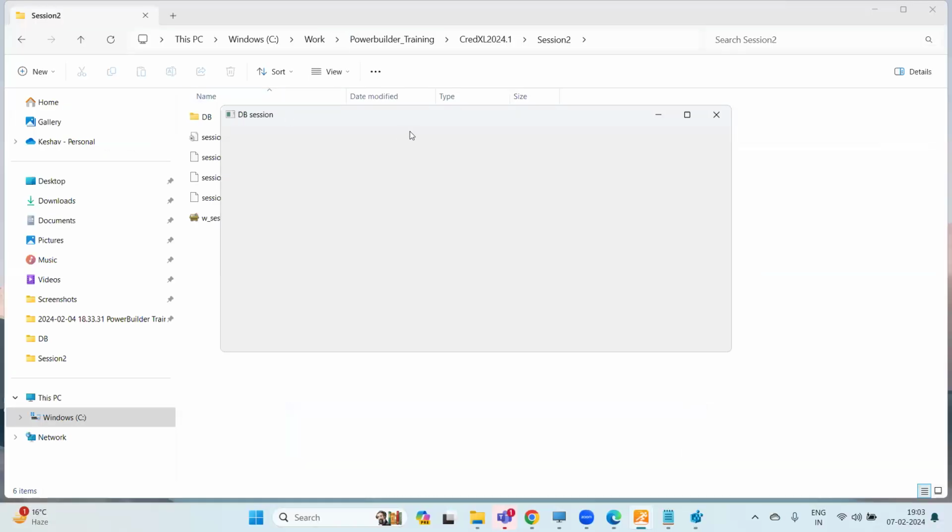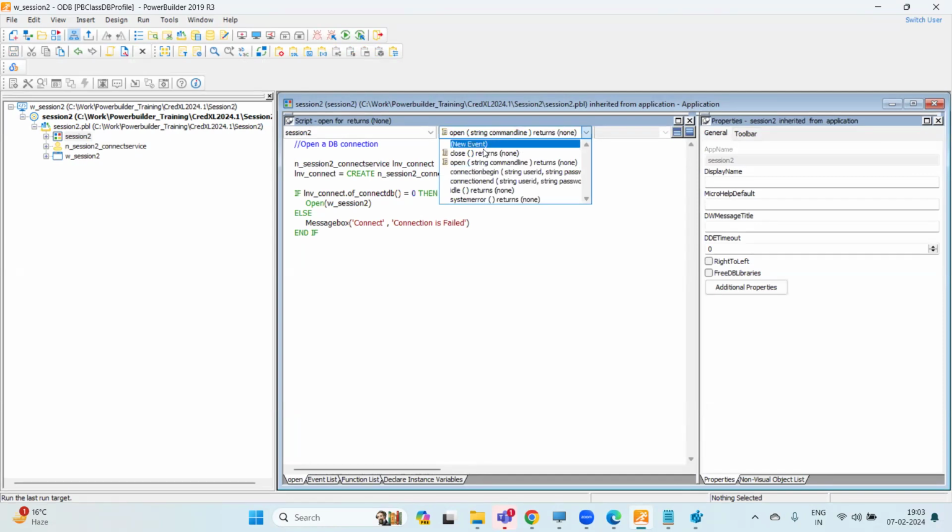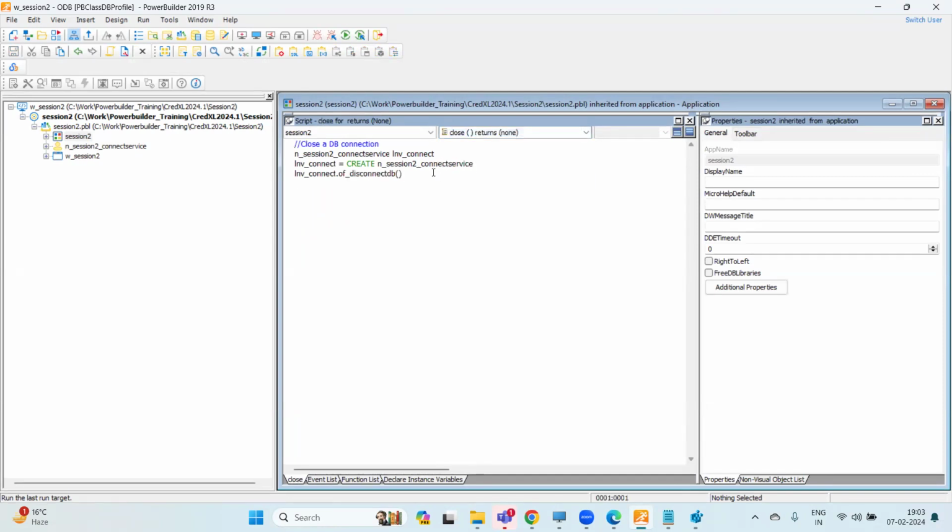Now when you run this, it will open a session, and when I close this, it will also close the DB session. Make sense? Any questions till now?